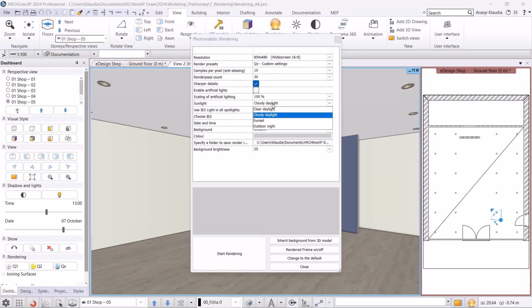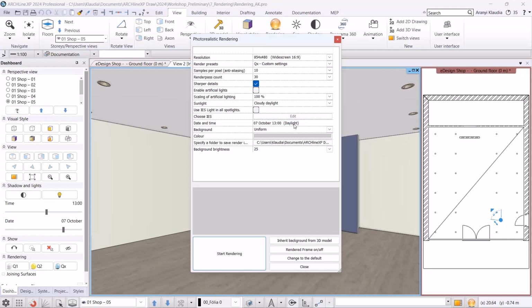For sunlight, there are several options to choose from. Clear daylight represents undisturbed sunlight. Cloudy daylight has less dominant sunlight, as if the sky were actually cloudy, and artificial lighting has a slightly stronger impact on the scene. Sunset represents a scene captured at sunset or sunrise. Naturally, the outdoor night scene results in a nighttime setting. If we want to create a nighttime render, there are two important steps to consider. For the sunlight, let's choose an outdoor night and consider selecting a nighttime background if the scene includes an outdoor environment. I'll choose cloudy daylight for now. Here you can see the date and time we set earlier.